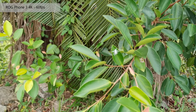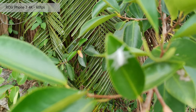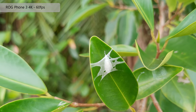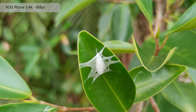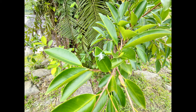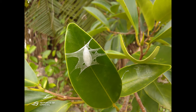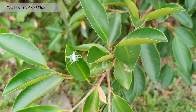Something interesting here, this is a cocoon or a spider web. I'm not sure it's focusing. Okay, now it's focused. You can touch to focus and it will focus. So that's how it looks like. Let's take some photos of this. Actually, the macro wasn't too bad at all. That's how it looks like.